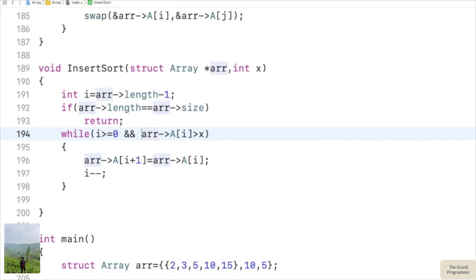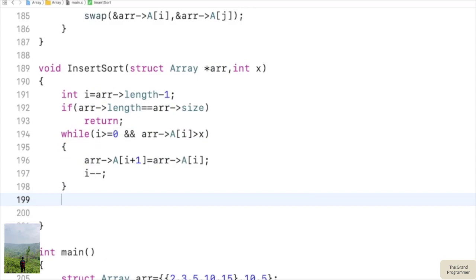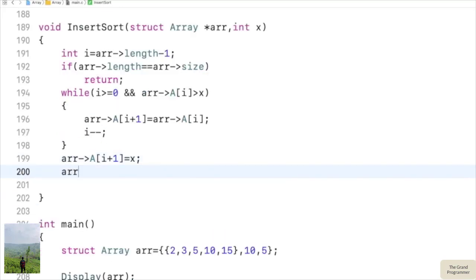So I should stop when it has reached 0, right? If it is becoming -1, it should stop. Then after coming out of the loop, at a of i plus 1, I should store the element. As we have inserted one more element, the length of array should also be incremented. So length plus plus. So that's all.